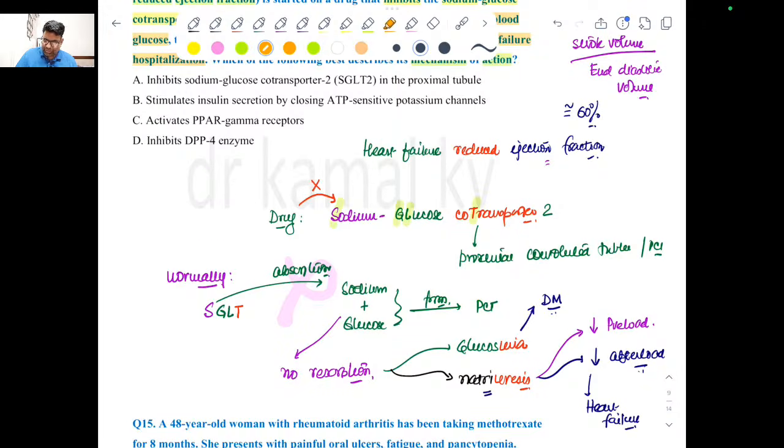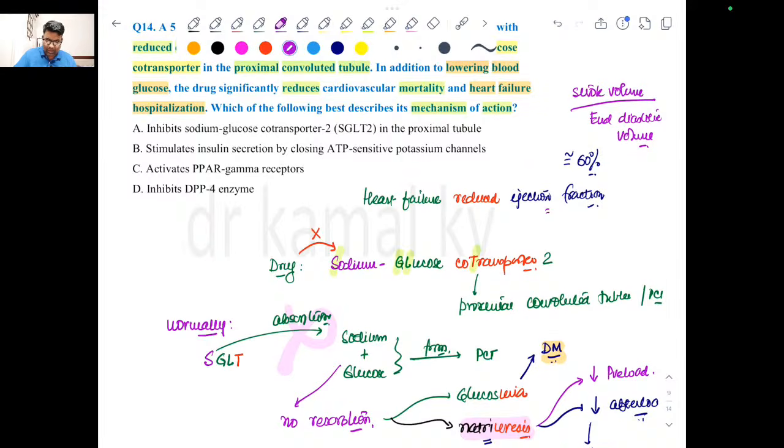Clear. So, this SGLT2 inhibitor, although it looks like a drug for diabetes, is also helping in heart failure. And what is the reason? By promoting excretion of sodium in the urine, it is reducing preload and afterload, and therefore, this drug, like, yes, gliflozin. So, we can write dapagliflozin, clear. So, these are the SGLT2 inhibitors, gliflozins.